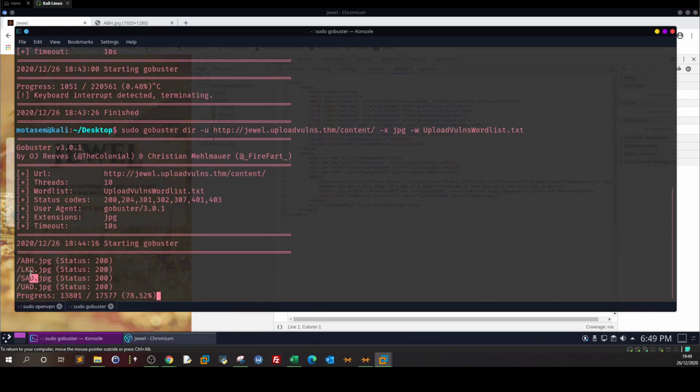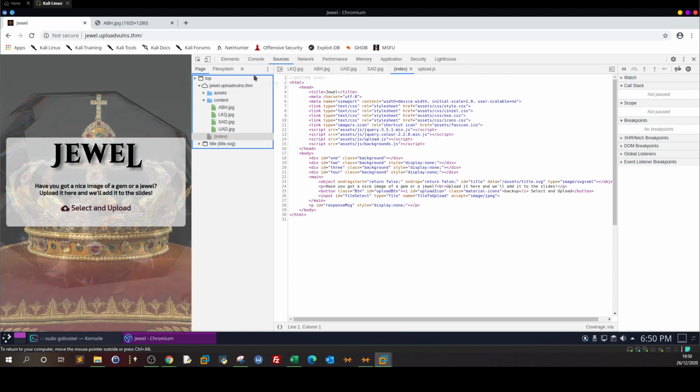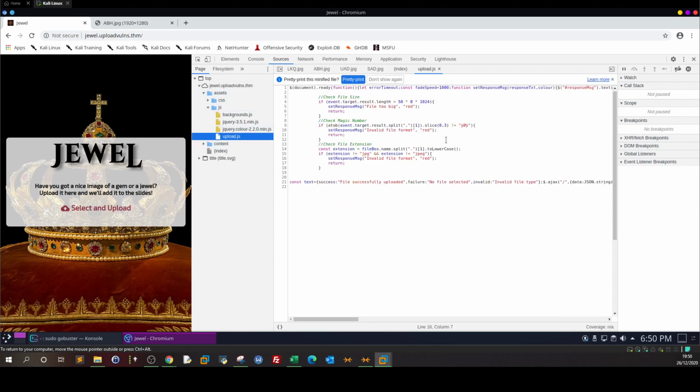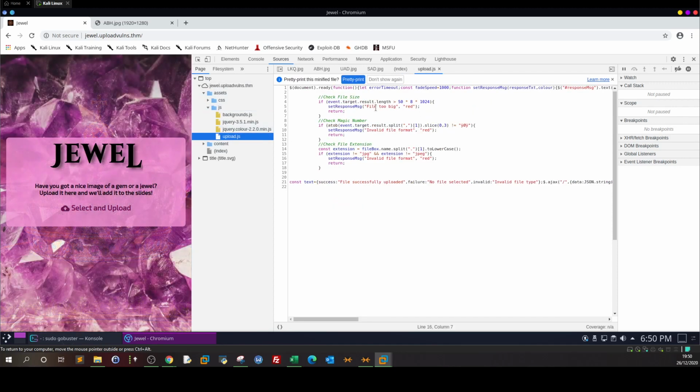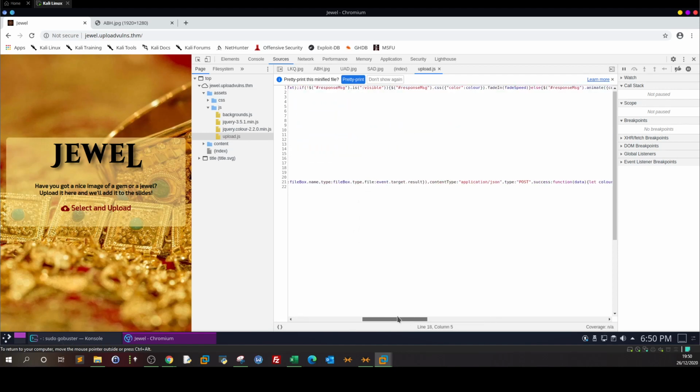One, two, three, four, and here we actually have four. Let's check for the length. There's a length filter. Maybe that's what has prevented this from being uploaded. The target result length is 50 times 8, 1024, file too big, but we didn't get this warning, and we haven't got these warnings either. Still, weirdly enough, the file is not showing.